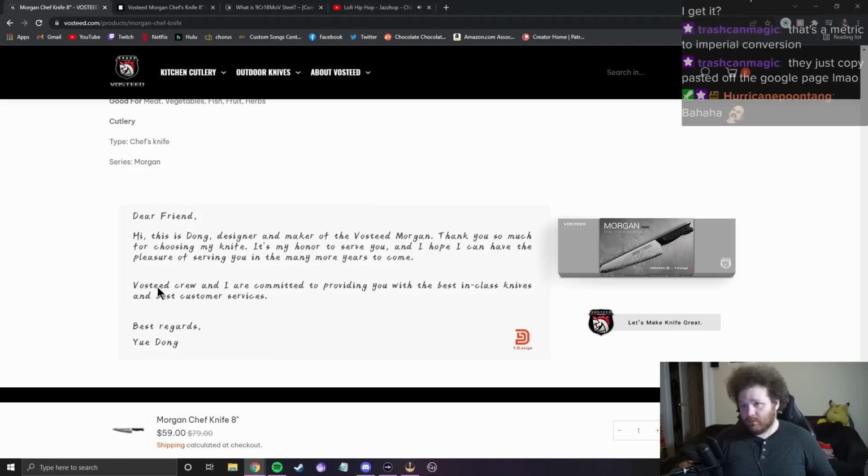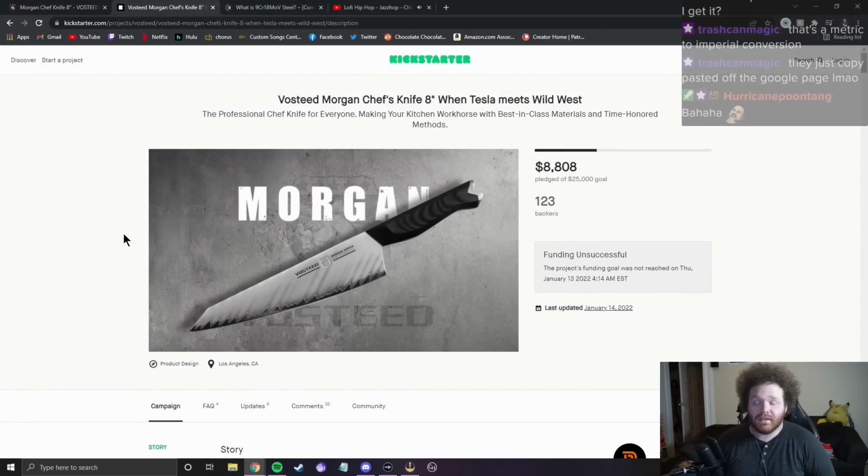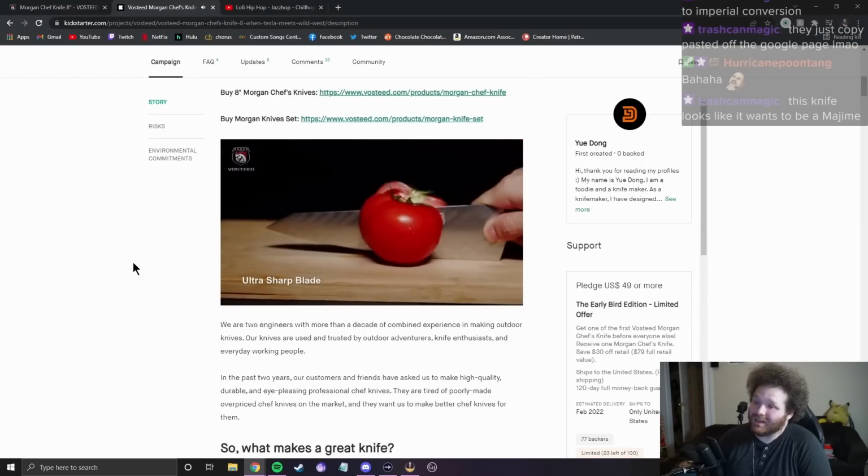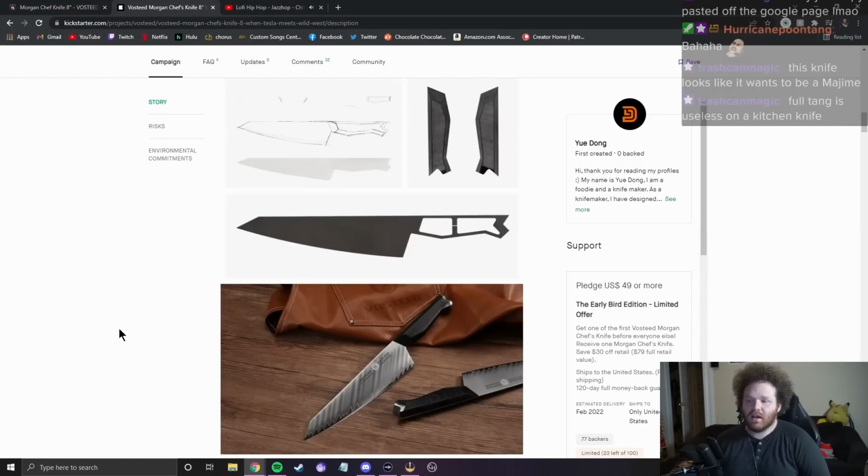But wait, there's another Vosteed page. Oh shit, let's look at their Kickstarter. Full tang construction, kinda. Let's talk about that in a second. And it's not actually a full tang. It's a kind of full tang. No, wait, that didn't highlight. It's a skeletonized tang, if you look right here. So, skeletonized tang, they're sacrificing the fullness of the tang to make it lighter, basically.